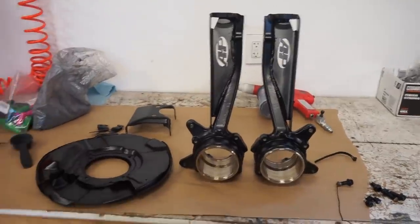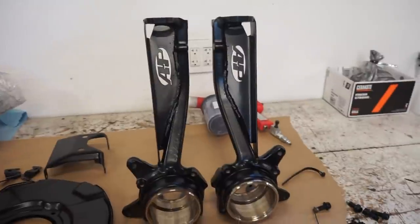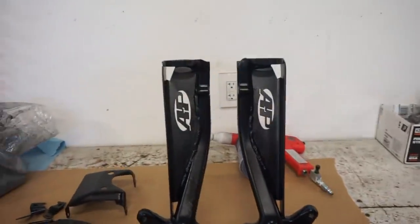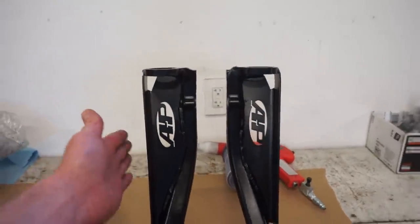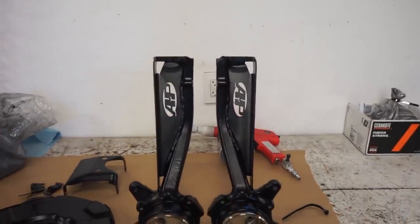There we go guys, we are all done powder coating. This stuff turned out so sweet compared to what it was. Looks brand new and very happy with how this gusset looks. Makes it look a lot better, a lot beefier, and should strengthen that whole spindle up quite a bit.